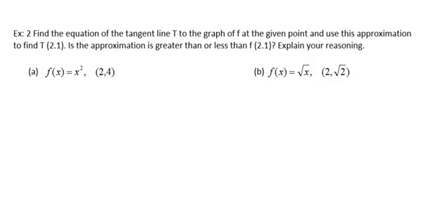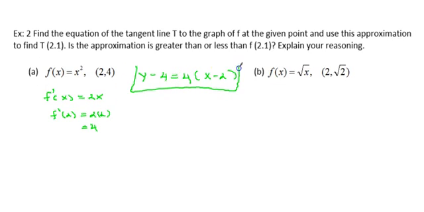We are going to look at another example here. Find the equation of the tangent line to the graph of this. So first of all, let's find the derivative. F prime of x is equal to 2x. My equation of tangent line is y minus 4, slope x minus 2. What will be the slope? F prime of 2 is 2 times 2. Slope is 4 also. Okay, so this is equation of tangent line.